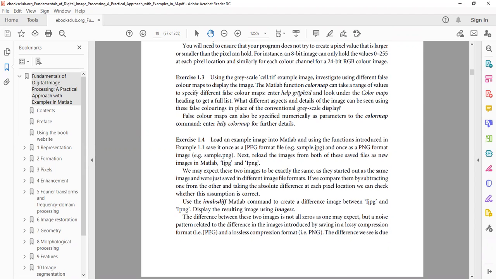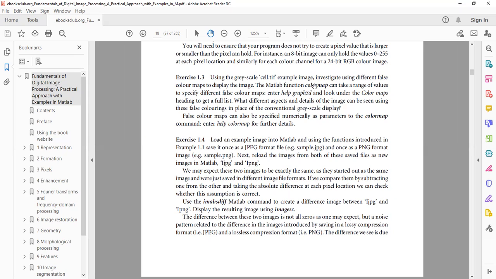For example, help graph3d, and look under the colormaps heading to get a full list. What different aspects and details of the image can be seen using these false colorings in place of the conventional grayscale image? False color maps can also be specified numerically as parameters to the colormap command. Enter help colormap for further details.